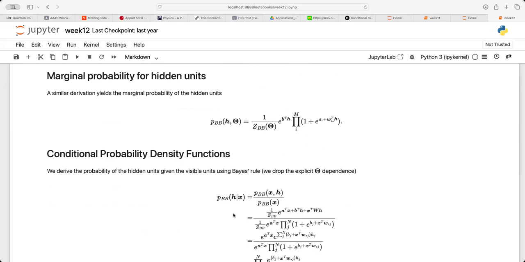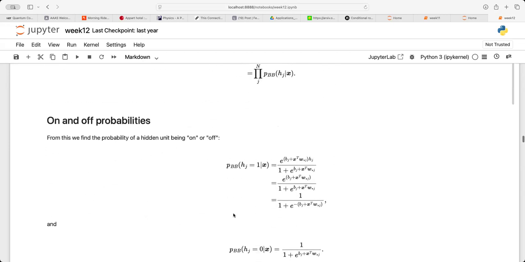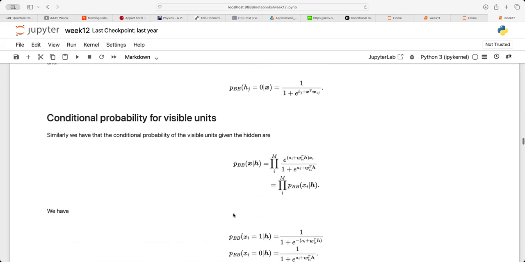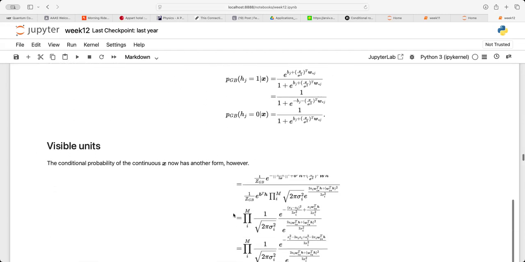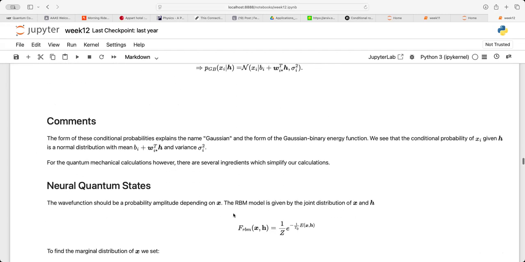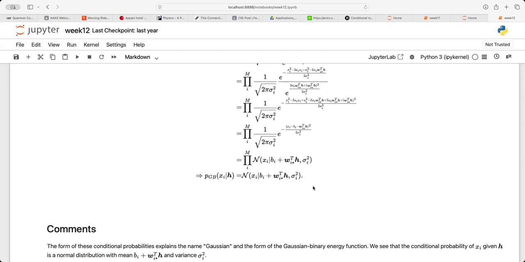We don't need to look at that when we deal with the quantum mechanical approach here. So I just wanted to go down here now and go through the basic equations, because this is put in here for completeness, in case you would like to write a general Boltzmann machine where what you optimize is the probability.